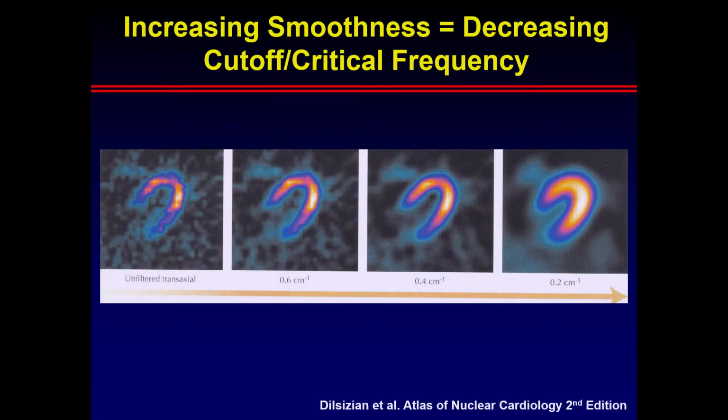And I can tell you, one of the issues, especially in low count studies, is sometimes I'll actually change the filtering to make it more blurry. Because remember, with low counts, you have a lot of noise, and so you have to blur out the noise in terms of being able to see an image. So sometimes we have to change the frequencies just to be able to potentially interpret a study. But we like to stick pretty much with the same filter all the time.